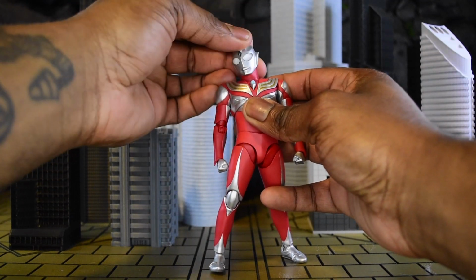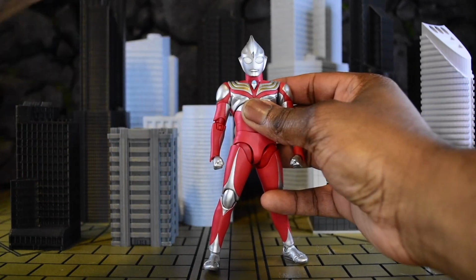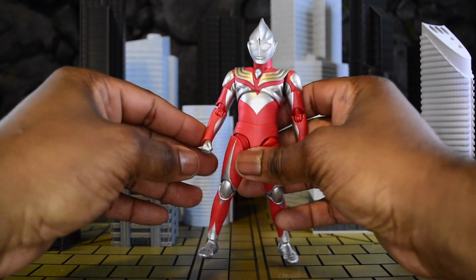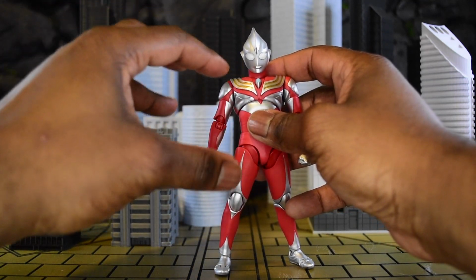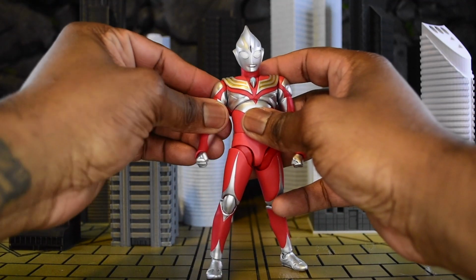We can't really tilt left and right as much as we'd like to, but we do get a nice rotation. But I would have liked tilting. That would have been really nice. But considering it's supposed to be like a guy in a suit, I'm guessing you can't really do that in an actual suit design, because I've noticed they don't really do that too well, because of the bunching in the neck, and you'll see deterioration in the neck area if you pay attention to the suit designs.